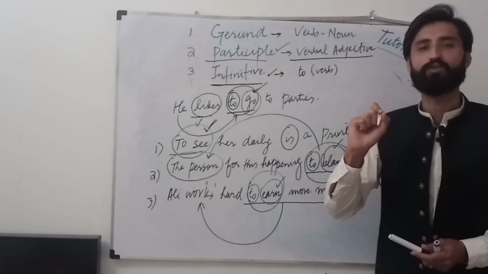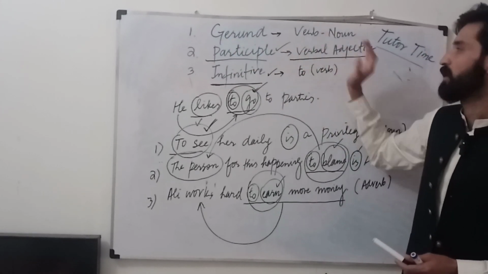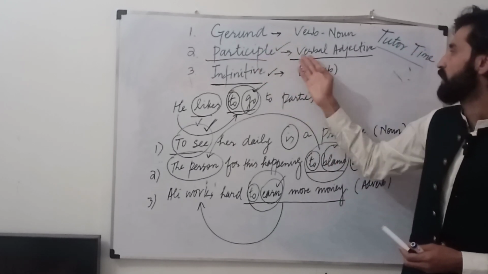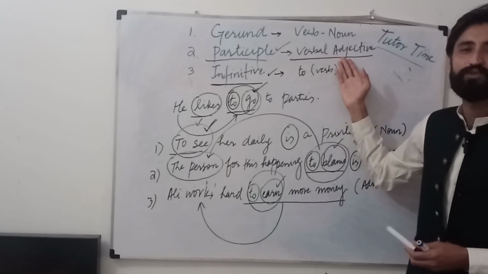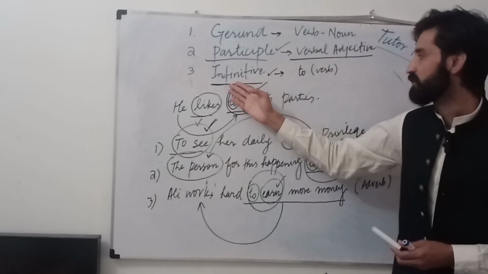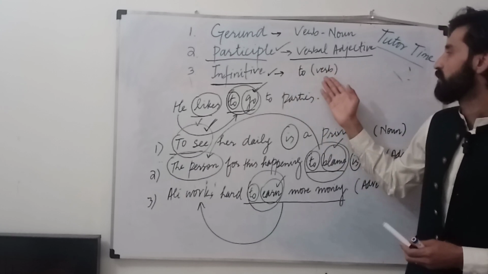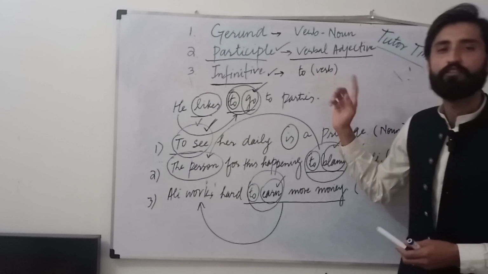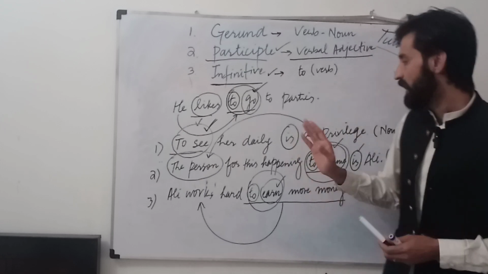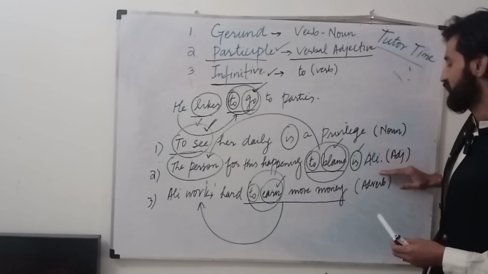So simply, if I try to explain them quickly, gerunds are verbal nouns, verbs that are acting as a noun or doing the work of a noun in a sentence. We call it a gerund. And then participles are verbal adjectives, those verbs which are used as an adjective in a sentence, as I have given you the examples before. The third thing is infinitives, verbs that are preceded by "to". They are always the base form of the verb. Base form of the verb means the first form of the verb, and sometimes it is slightly at a distance from the subject. And then we also discussed that infinitives sometimes perform the function of a noun, sometimes an adjective and sometimes an adverb.